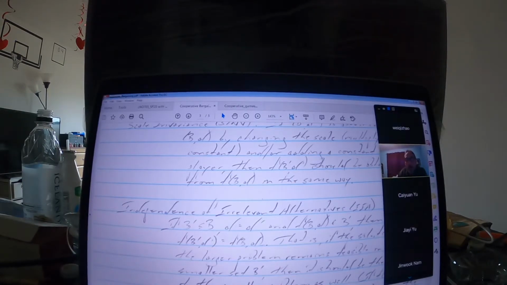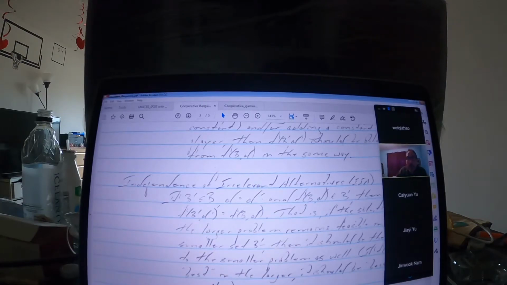Okay. Now this next one is a bit more complicated. You can let me know, or you can think about whether or not this seems like a reasonable property for a solution. Okay? So this is saying the following. Let's suppose that we have a game, BD. Okay? Let's suppose that we solve that game, not a game, but a bargaining problem, BD, and we solve that bargaining problem in this fashion, right?